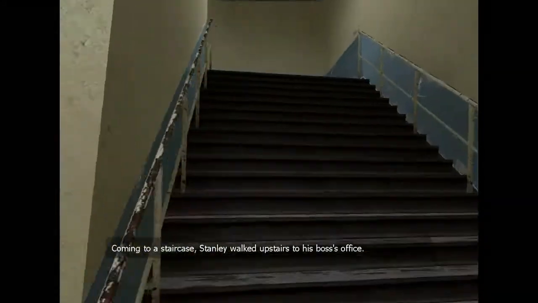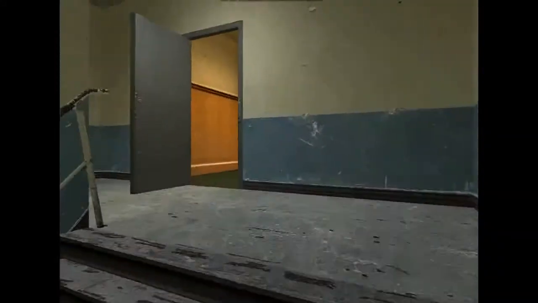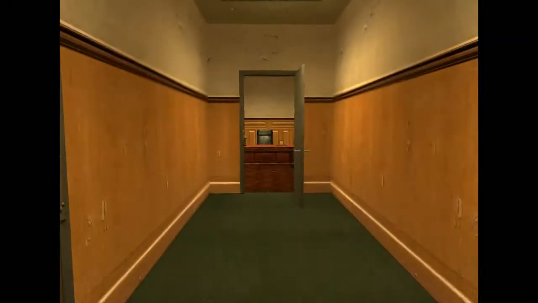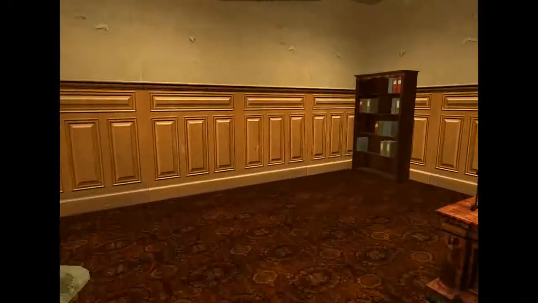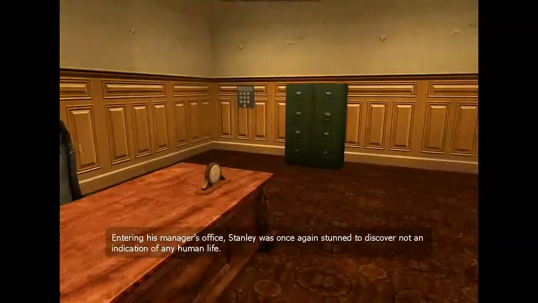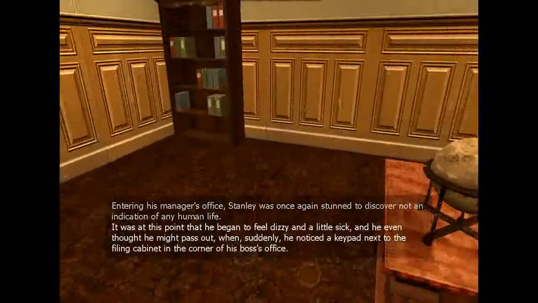Coming to a staircase, Stanley walked upstairs to his boss's office. Walk upstairs, huh? Boss, where are you? Entering his manager's office, Stanley was once again stunned to discover not an indication of any human life.